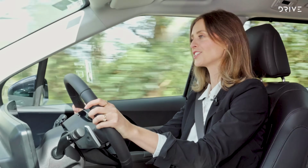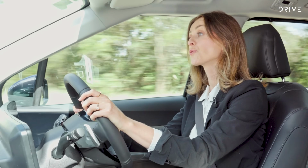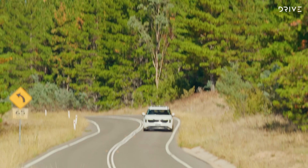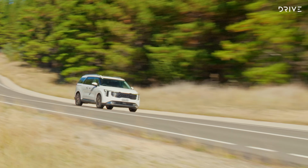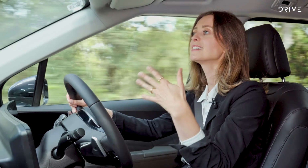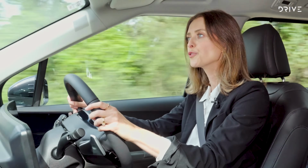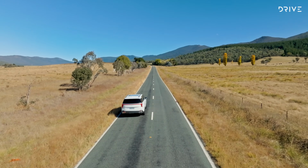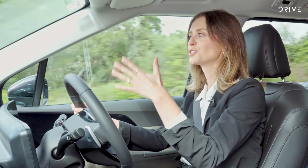Now, aside from the addition of the 1.6 litre petrol hybrid variant, of course, Kia has maintained the existing powertrains already on offer in the Carnival range. So that is a 3.5 litre petrol V6 and a 2.2 litre 4-cylinder turbo diesel engine. I'm currently in the diesel, and I can say you can tell the difference. I drove up in the petrol and it's a lot sleeker and smoother in its delivery of power. Obviously the diesel, you have that grunt. It's a little bit slower to get moving, but refinement overall is good.